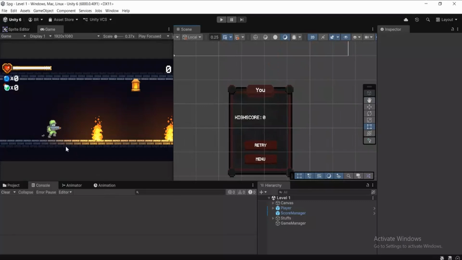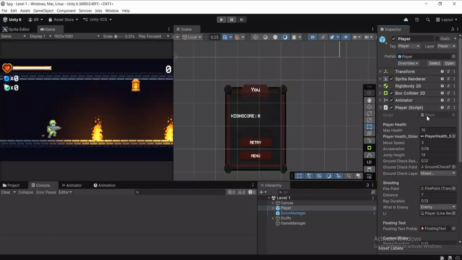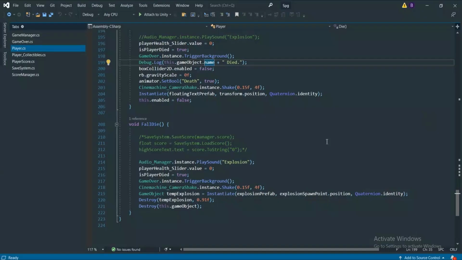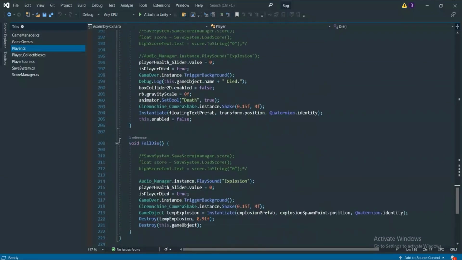Now I'm gonna open up where the player is dying, because once our player dies, I just want to save the score, and right after it I want to load the score. So I'm gonna select my player and open up the player script. Over here you can see my player is dying, and over here as well.